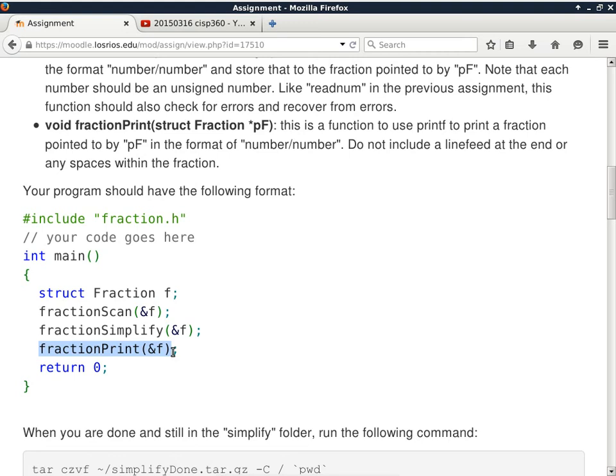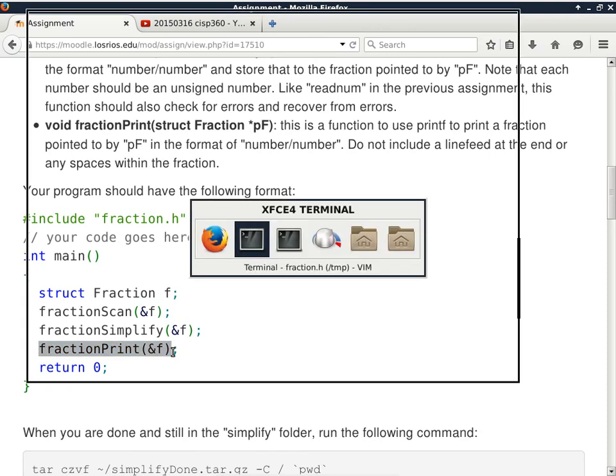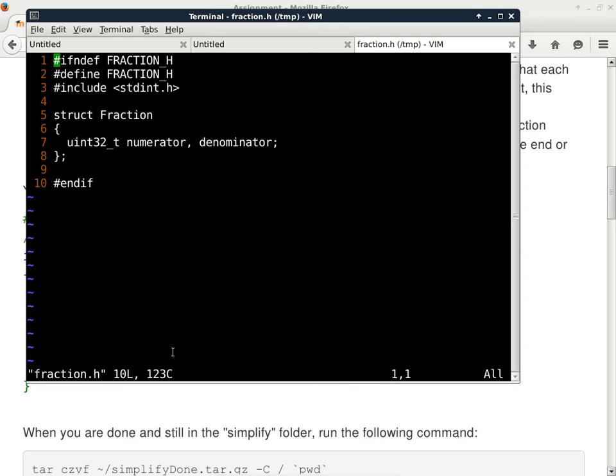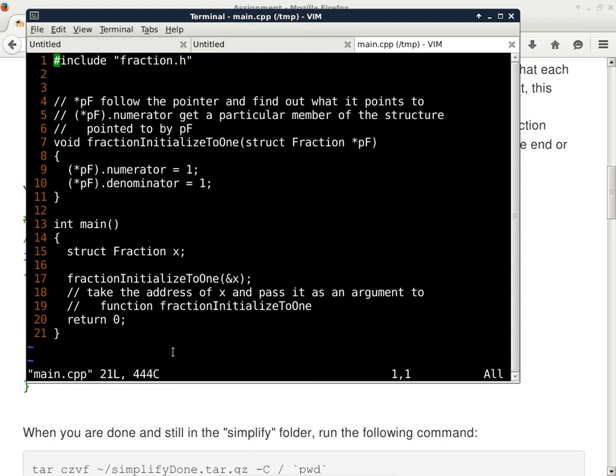If we were to use the example program that you used, pf.numerator would have a value of 1. You mean this one? Yeah. So this one is very simple. It does something that your program does not need to do, but it does show you the syntax to do what you need to do, and the concepts show you what you need to understand to get your homework done.